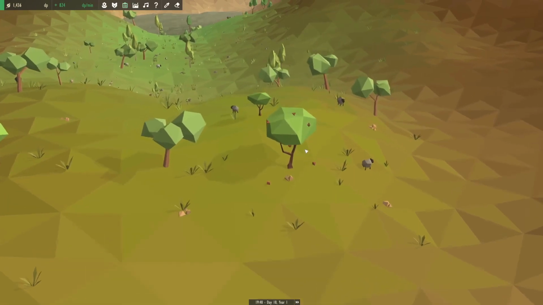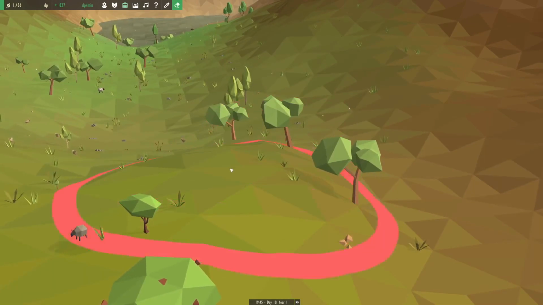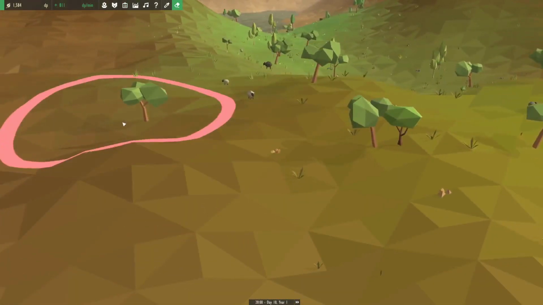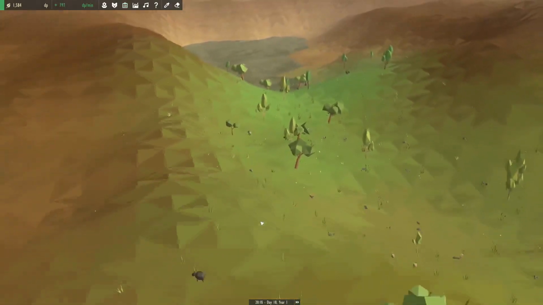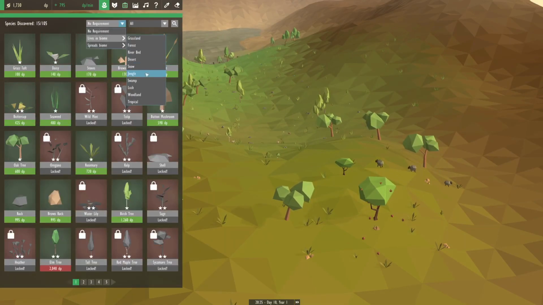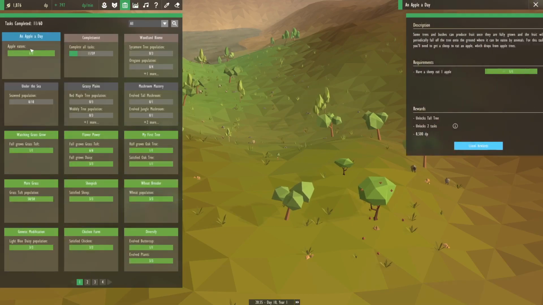So we need to get these guys pretty much on wild fruit. I'm just purging some of the grassland from this area. Should probably grow some more apple trees. We also, looks like we got a task.